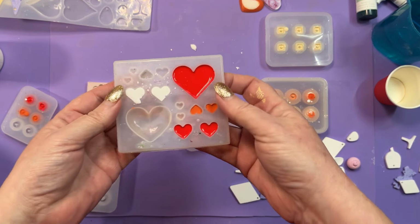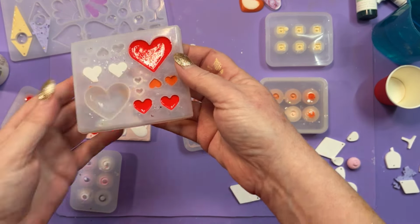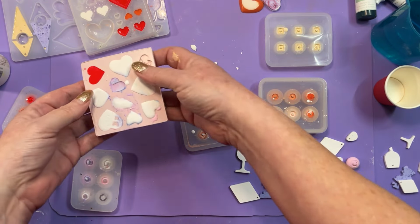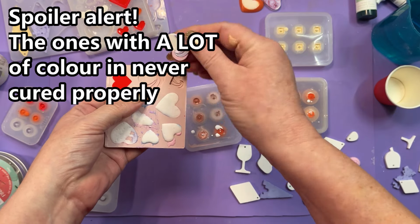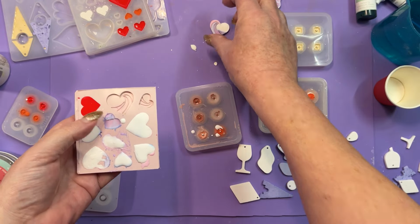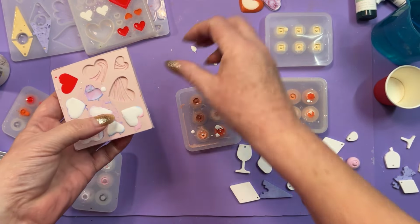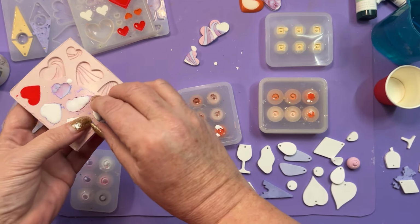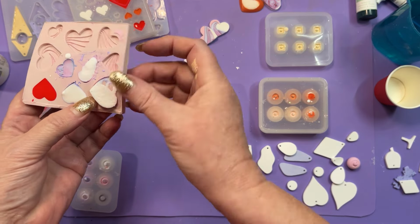And this, I think it's the ones that had got a lot more colour in. The red still hasn't cured, so we'll put that to the back there. These, again, the red hasn't cured, so I'm going to be careful not to tip that out. But let's see what these have done. Oh, that's worked! Isn't that nice? I like those. They're kind of cutesy. So there's definitely some potential there.